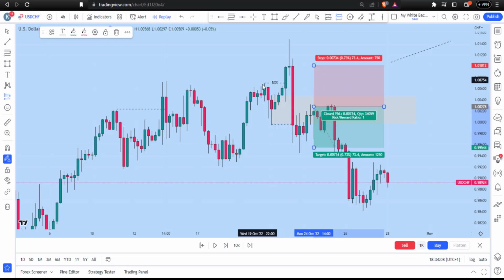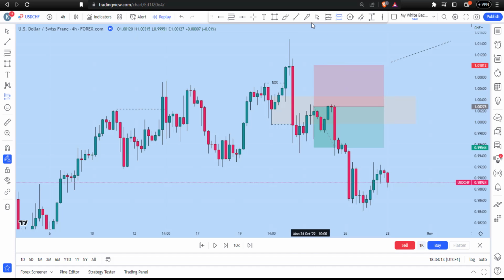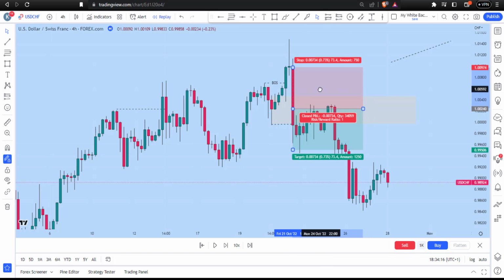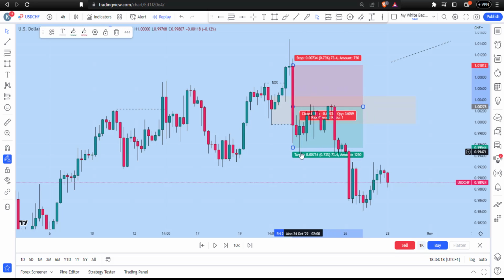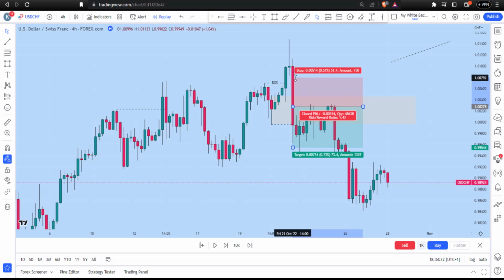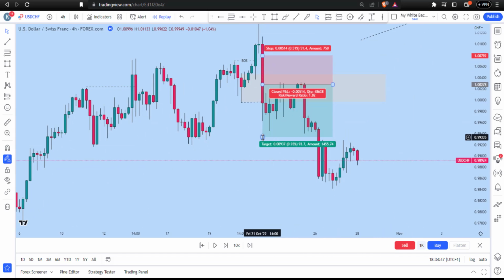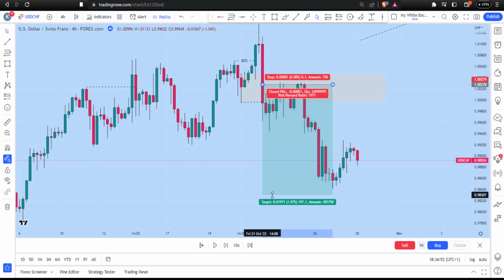Okay, this is it. Let me just adjust it properly for you to see. If you can see what I'm doing right here, this is your breaker block. Your entry should be basically somewhere around here, and then remember I told you that your stop loss should be defined based on liquidity. My own, I'm just keeping it above this level, and then I will start from 1:1. This area is what I call a landmine. I don't want to joke with these kind of areas because price may probably react around here. And then you can see, you can pocket that and minimize your risks.